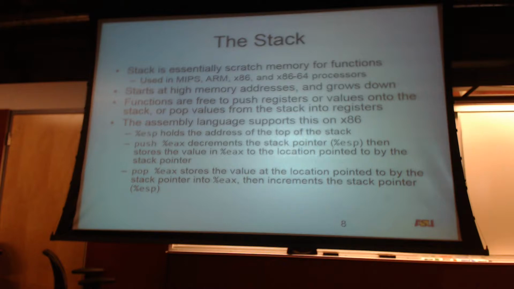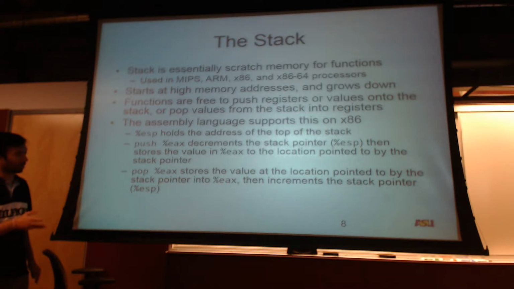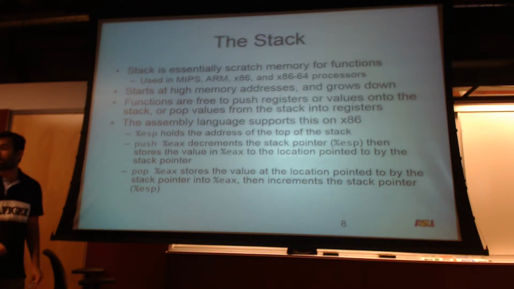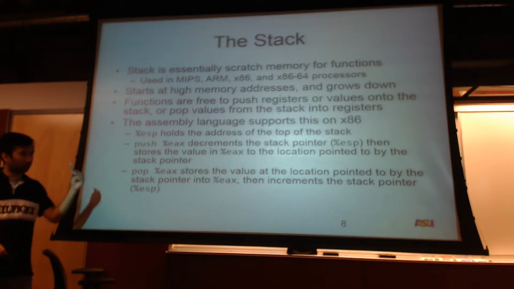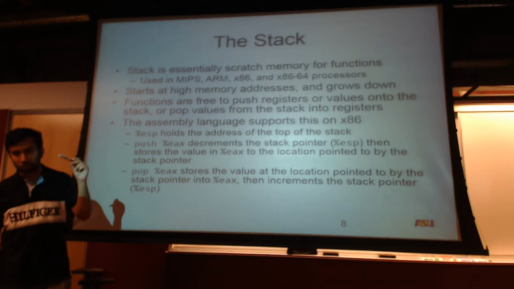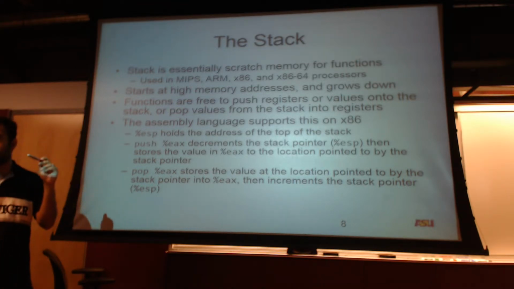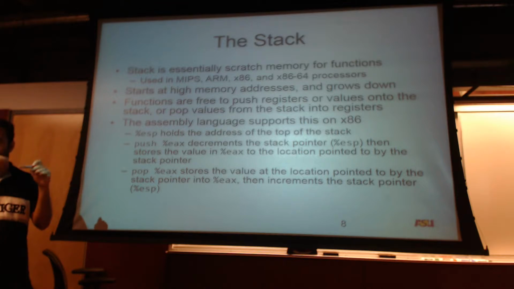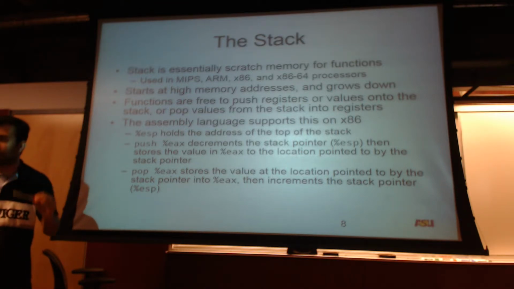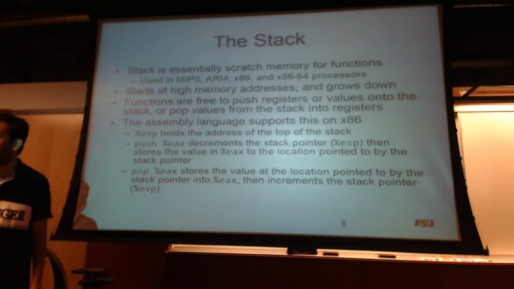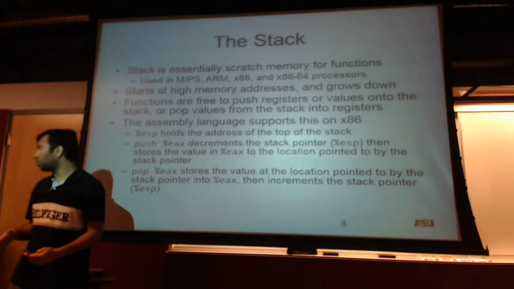Then pop. Pop EAX does what? Pop EAX stores the value at the location pointed to by the stack pointer into EAX. So whatever value was there in that location, you take the value and store it into EAX. And then you increment the stack pointer, which means you move the stack pointer down. Right? So these are two operations, push and pop.